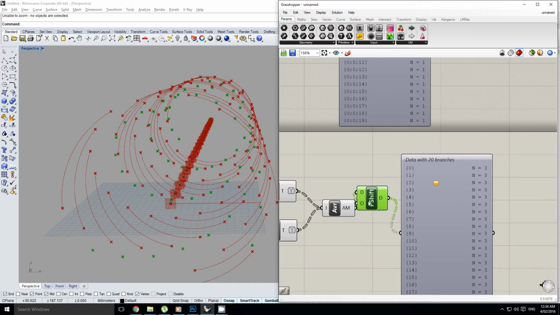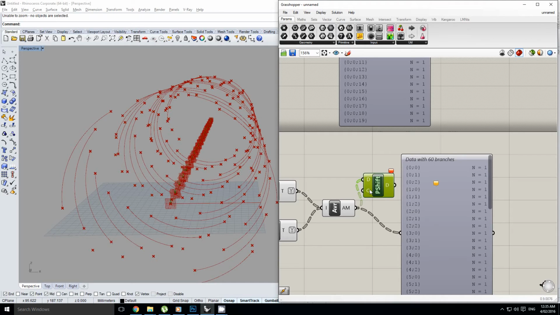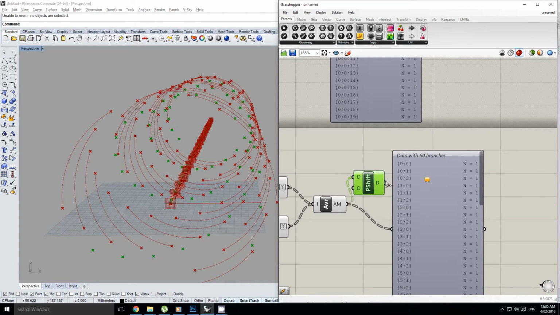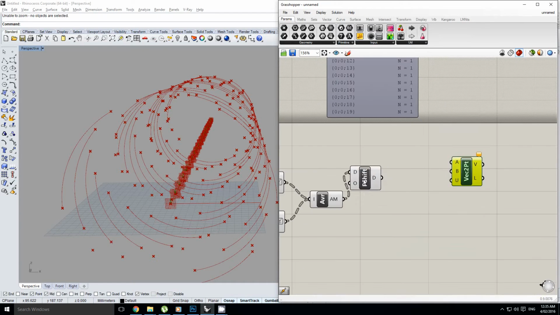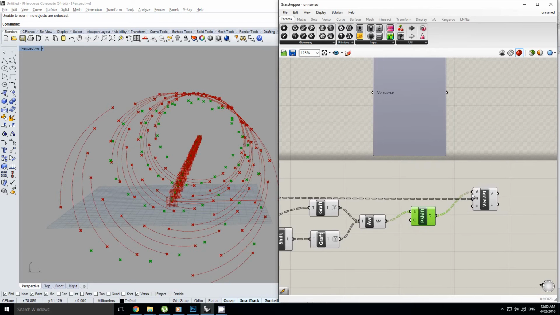So it basically eliminates this second number here, according to this offset. If I set this to -2, it would shift back 2 indices and it would break my data structure, so I can only shift back 1. But that'll be good enough because that'll give us 20 branches that match with our 20 branches. Cool. So now we are going to make a vector from, you know what, we'll go from these outskirt points towards the center.